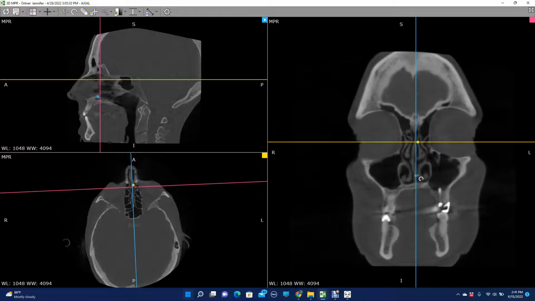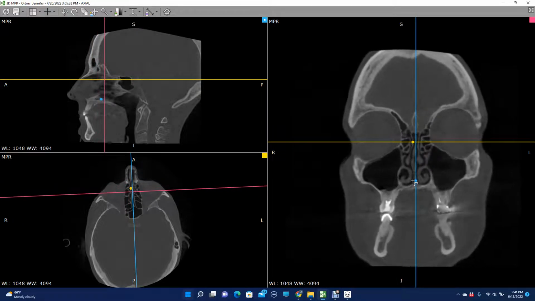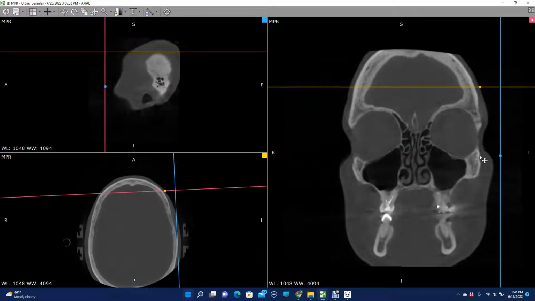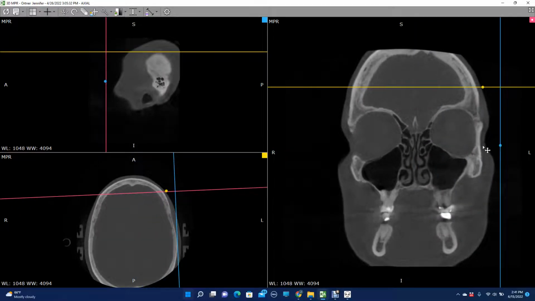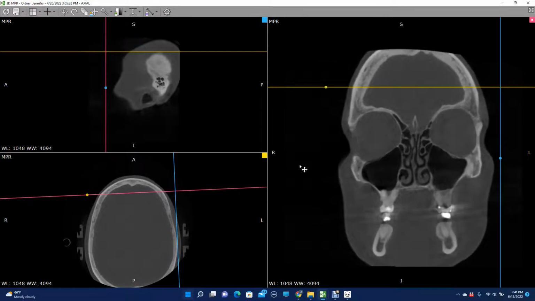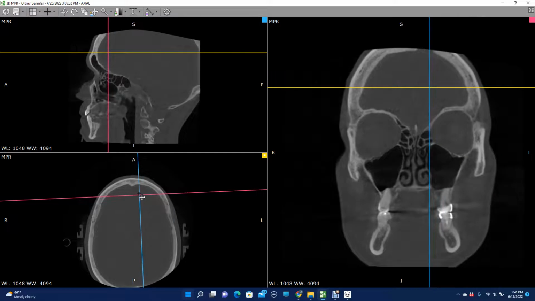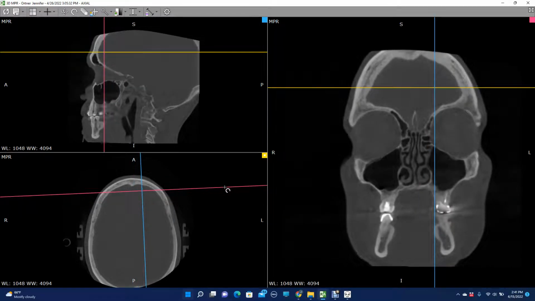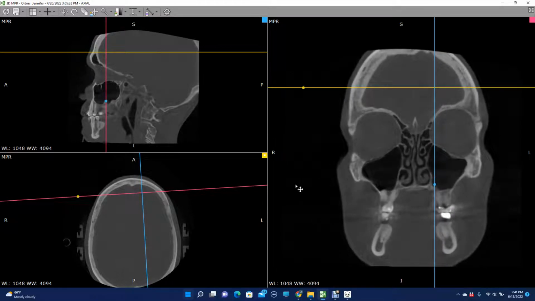And as I roll through here, are the structures of the face appearing symmetrically or not? And I call this closing the orbits. But you can see how the left orbit closes before the right orbit closes. And the reason is because this blue line is not oriented correctly through my head rotation. So if I reorient it, now my orbit should close more symmetrical.